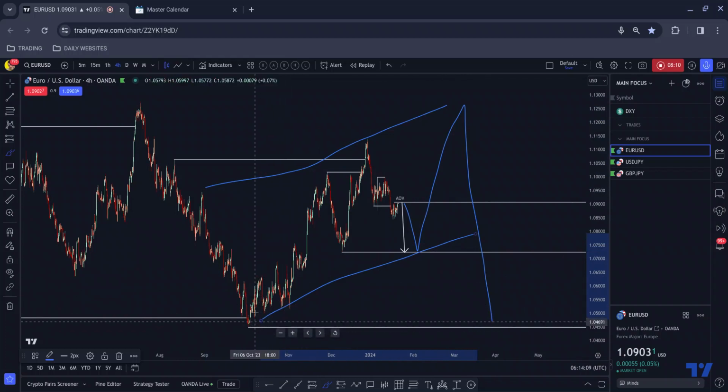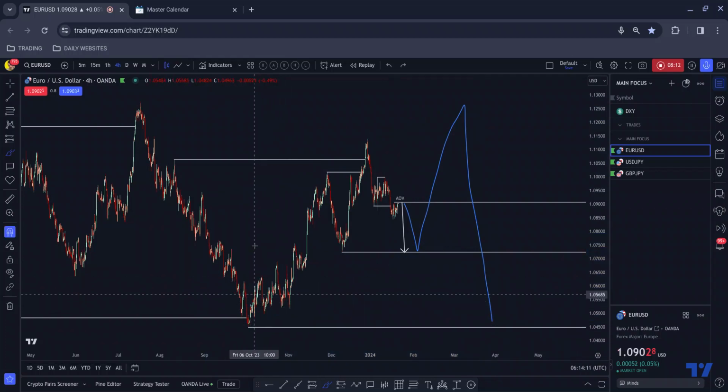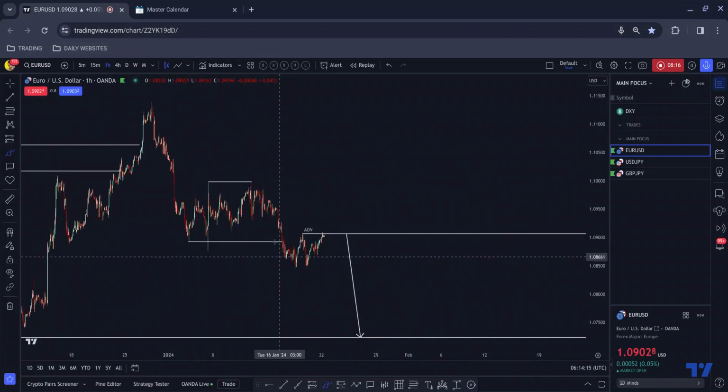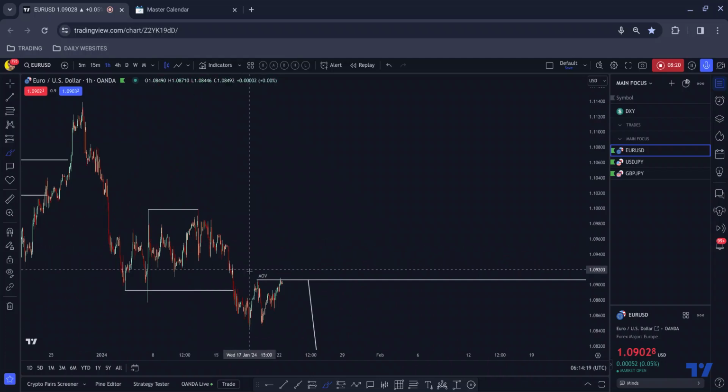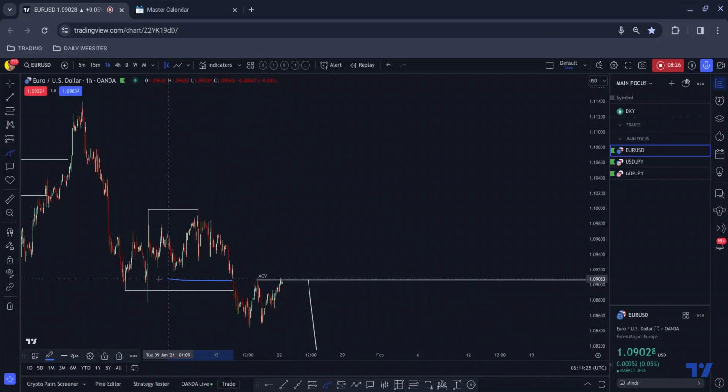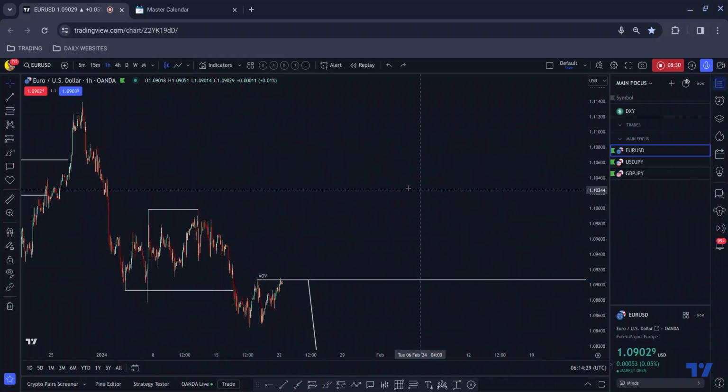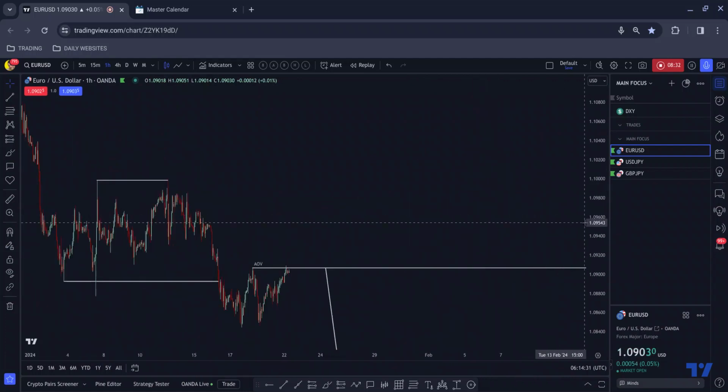And then we take out this low afterwards. But that's, as I said previously, that was in a previous video, that's just super long forecasting. But the important thing is that we've moved to the downside below this low, and we have a sharp move up, followed by a sharp move down, which just so happens to be retesting these lows here, okay? And that ties in with what the DXY, the dollar index, is doing.